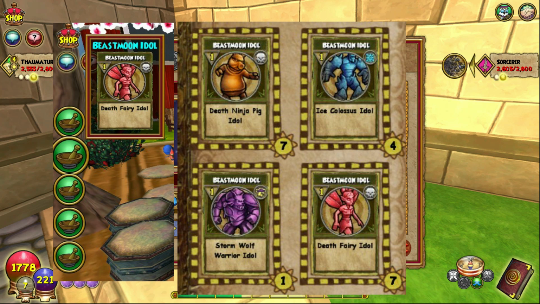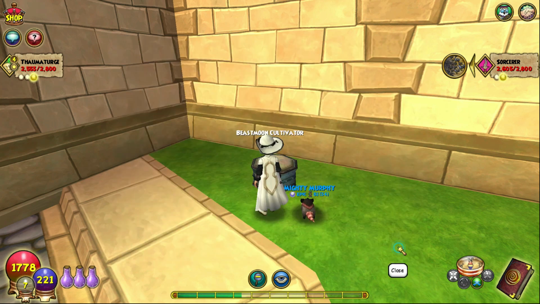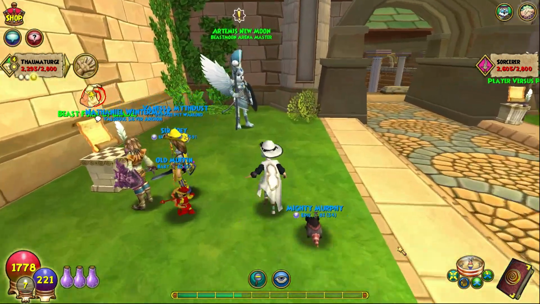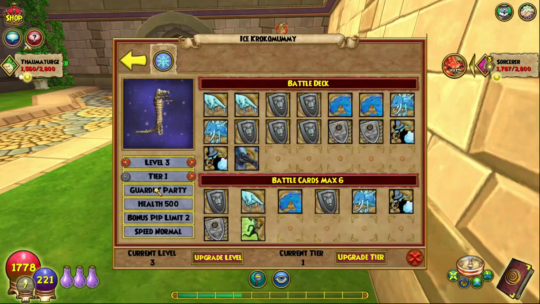So if I planted an ice moon seed, chances are I would get some of the ice idols back, and I could use those idols to permanently unlock our characters here. Now, after you have upgraded to have the permanent form unlocked, my suggestion is you go ahead and you start leveling your favorite form up.